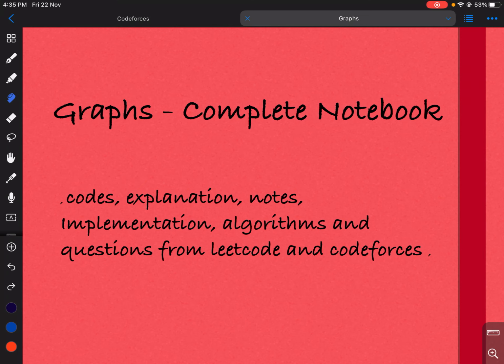I'm starting a complete series on graphs so that everyone who wants to understand data structures can get to know this particular data structure much better, because it is quite commonly asked in interview questions, especially in FANG companies and in higher tier two or tier one MNC companies as well. So all those who are striving forward to getting good placements and cracking interviews, this particular series is just for you. So without wasting any more time, let us get started.